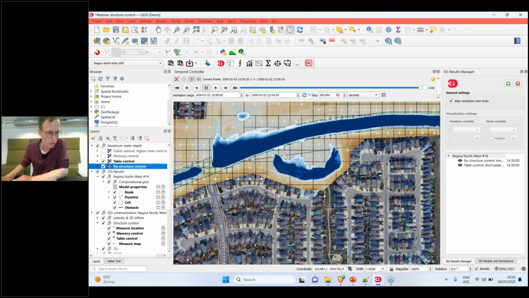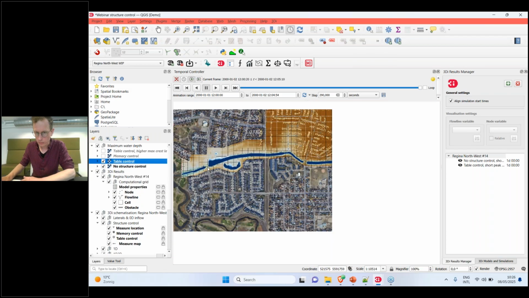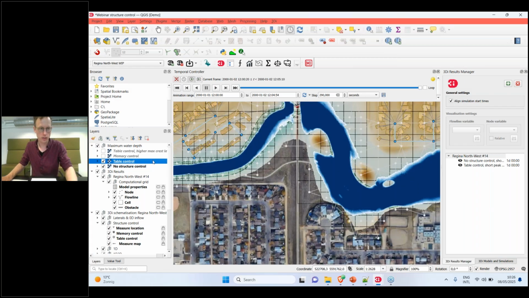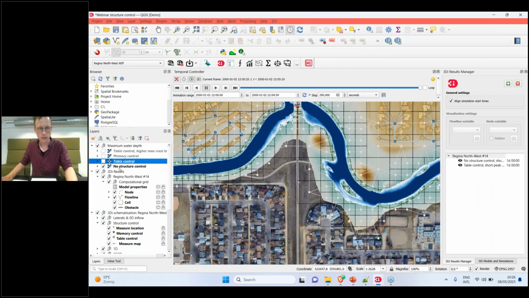So the table control is not super effective. Is that because nothing really happens? If we look at the upstream situation, we can see that the table control actually causes a lot of extra storage upstream, but it doesn't really solve the problem downstream.